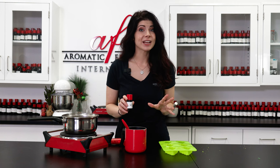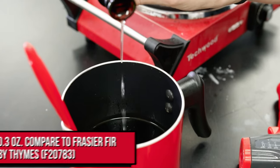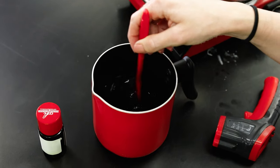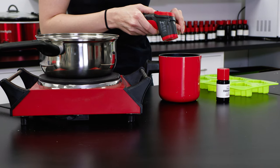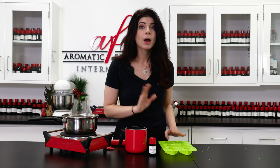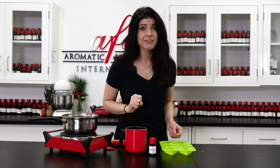Add in your fragrance at the desired usage rate and stir thoroughly for at least a minute to make sure it's really blended. Our wax is just about ready to be poured now, so I'm going to give it one last temperature check before I fill my molds. You'll want to know the recommended pouring temperature of your wax — in my case it's around 180 degrees. Just make sure that your molds of choice are able to withstand high heat. Most silicone molds are fine to be used with hot wax, but it doesn't hurt to check the manufacturer beforehand.